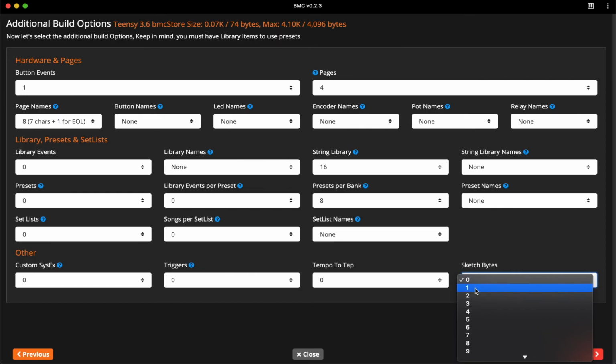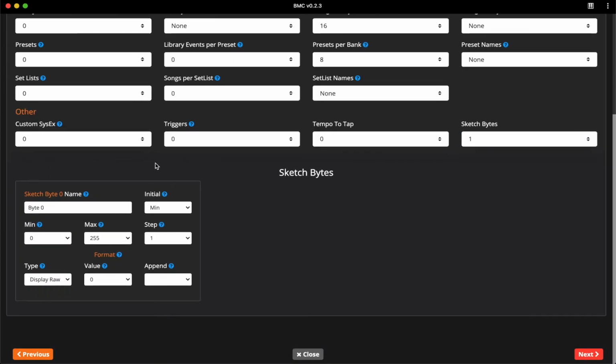In addition to that, there's formatting. So for example, let's say that this is a display, this is the brightness. The initial value is going to be the minimum value, and here's the minimum and maximum. Let's say that you don't want the brightness to be 0 because that'll turn it off completely. So you have a range of, let's say, 0 to 10, where 0 is completely off, 1 is the dimmest brightness, and 10 is the brightest for that display. So you can set it here to 0 to 1.